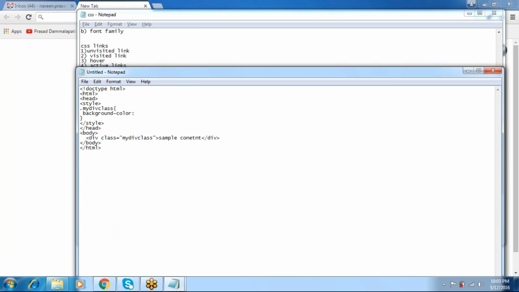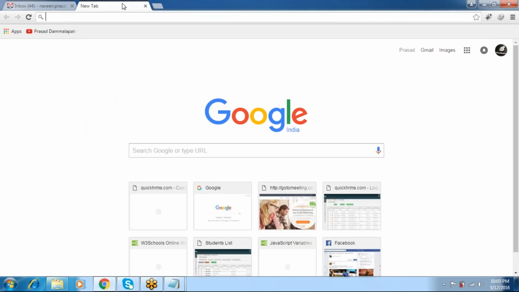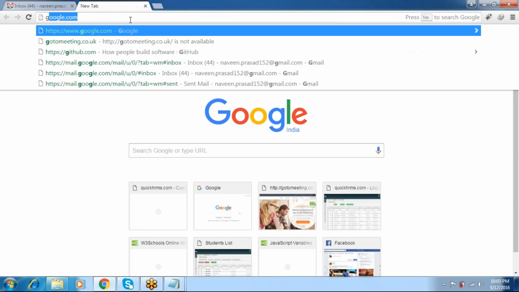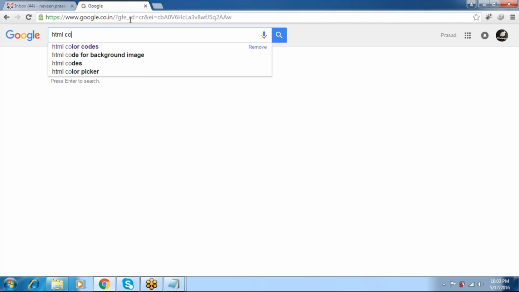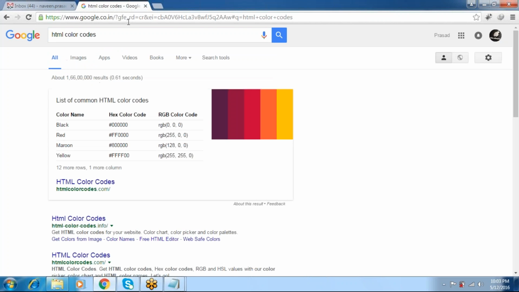So in real time you must and should use color codes only. Don't use red color or black color or blue color or light gray. So like that we have color codes for HTML. You have to know about color codes. Okay, HTML color codes.